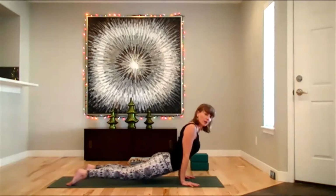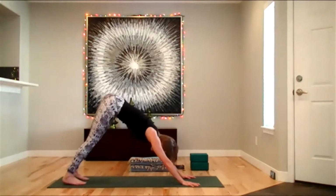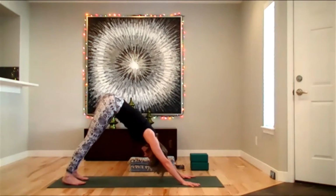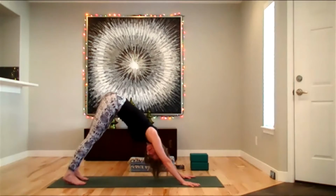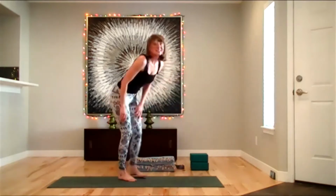If you're in your low cobra, press to tabletop. Curl toes under. And if you're in your up dog, just pull back to your downward facing dog, rolling over your toes. And then just take a moment here. Fidget around a little bit. Find a little movement.